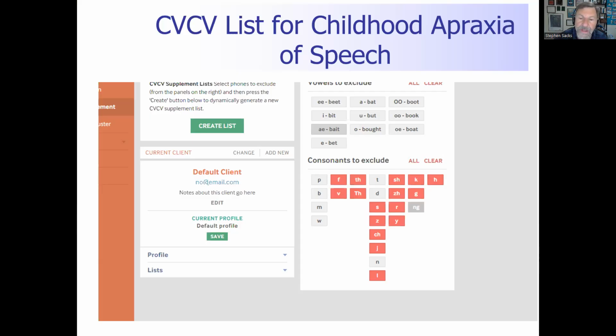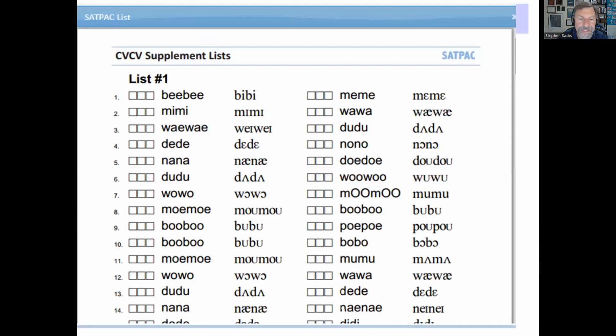For example, this student only has the PP, MW, GT, and N sounds. So you exclude all the other consonants, and the student could say all the vowel sounds. So there's 4 lists. We start with reduplication, BB, meme, way, etc.